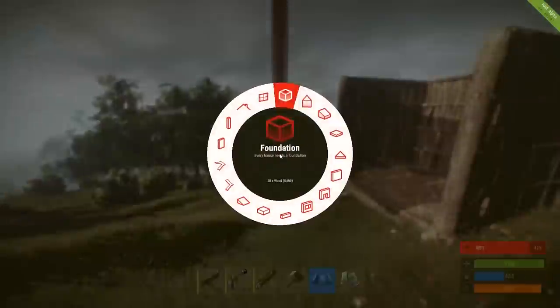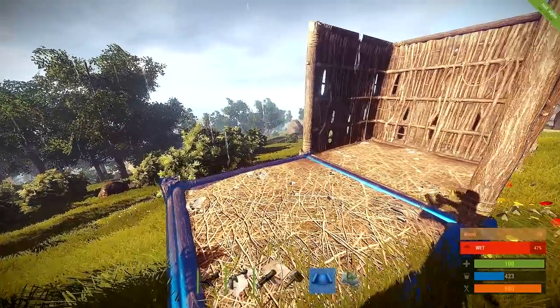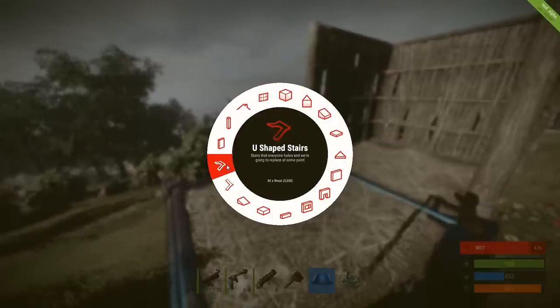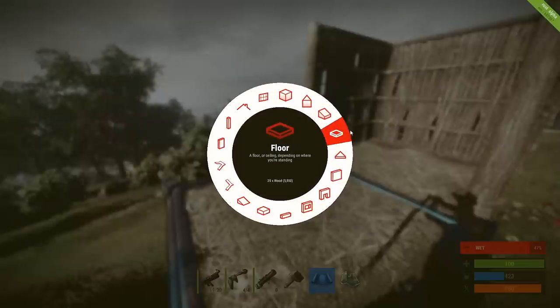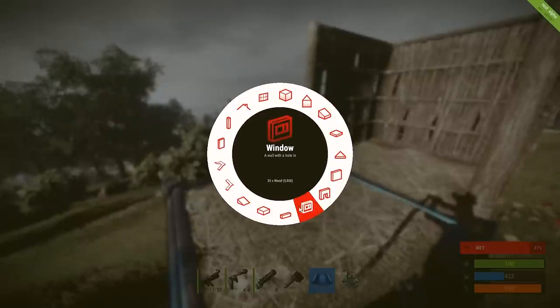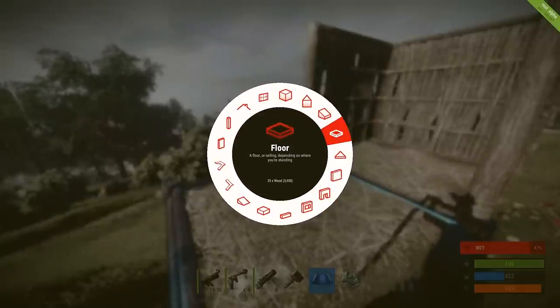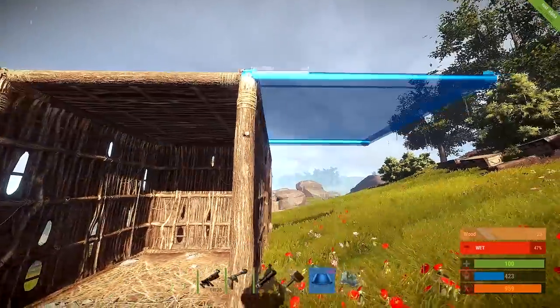Oh, yeah. I gotcha. Get up. What is that? Stairs? No. How do you get into the... What's the ramp? Foundation steps? Yeah, it's foundation steps. U-shaped stairs. L-shaped stairs. What's going on? Where's the roof? Floor? Why did I even bother doing that? What are you, some sort of idiot? Oh, yeah. Oh, okay. There we go.